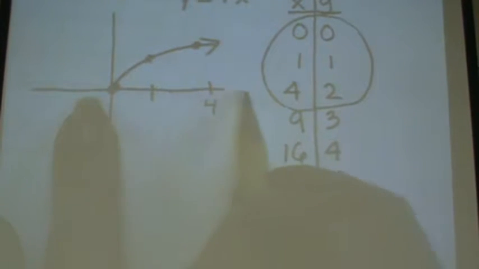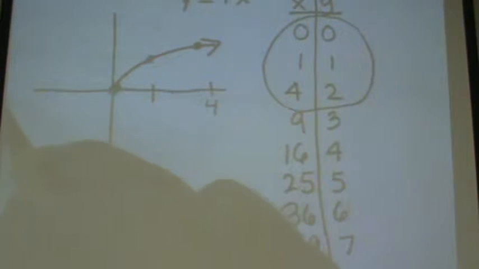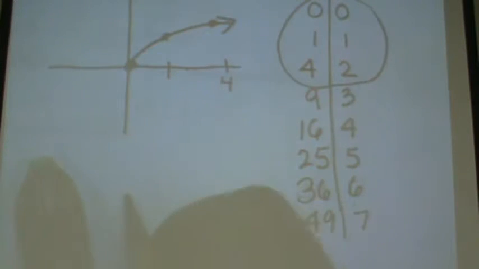Now, if I asked you what is the domain and the range of this function, could you do this for me? What does domain mean? The x values. What x values are we using for this? Are we using -1, -2, -3? Positive. So what is the domain? The domain would be x is greater than or equal to 0. Do you get that?